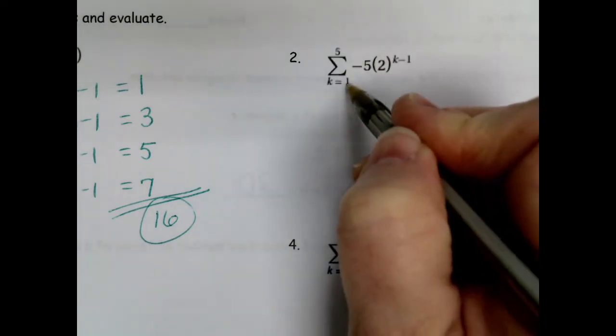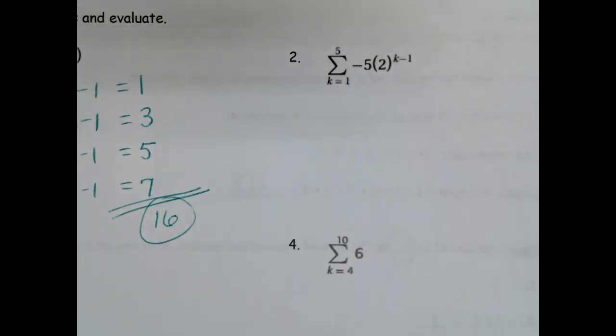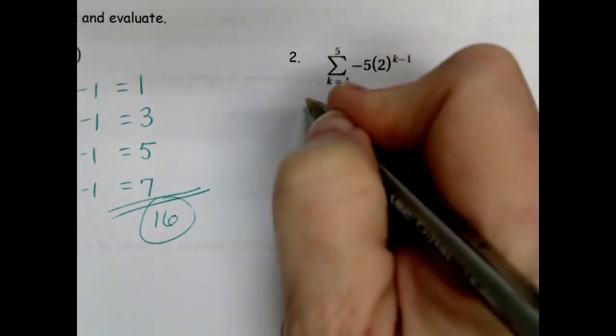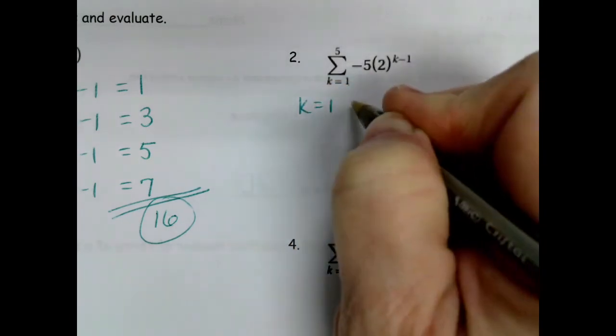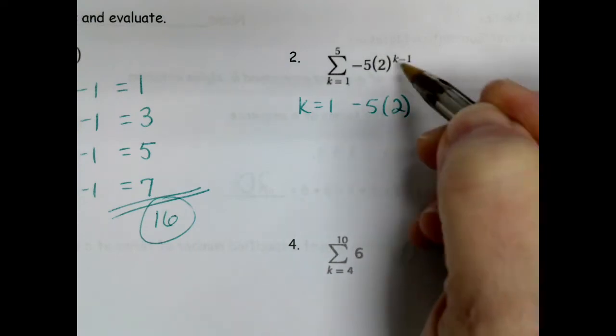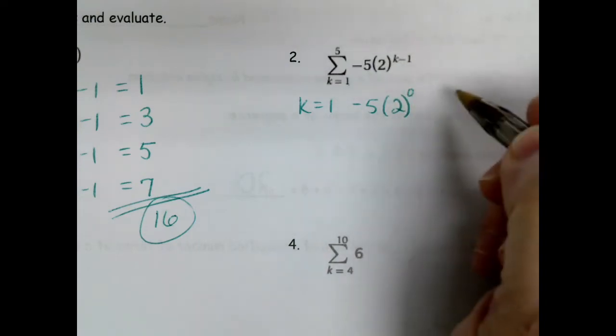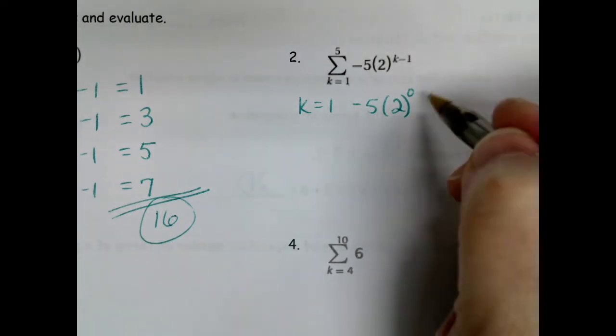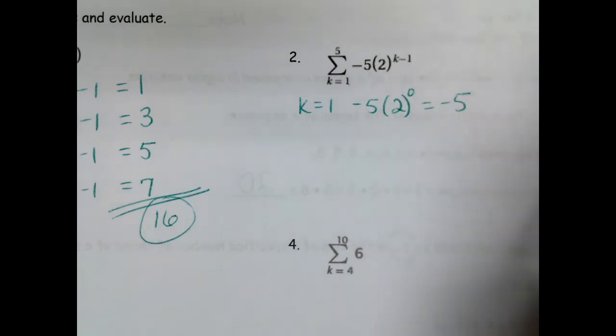So we're starting at 1. And where do we end, Matthew? Cinco. It doesn't really matter what month it is, but yeah. So k is going to equal 1. So it's going to be -5 and 2 to what power? 1 minus 1 is... Ooh, now here's a good question, and you had this last night. What is 2 to the 0 power? It's 1. I agree. You're amazing, Jonah. What is it, Jonah? 1.